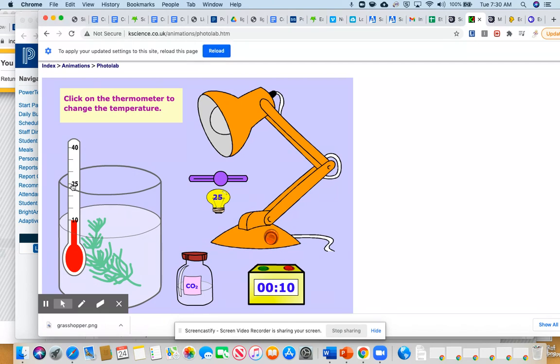Now we're going to increase the temperature to 25 degrees Celsius. All right, here we go. 25 degrees Celsius. 1, 2, 3, 4, 5, 6, 7, 8. Okay, 8 bubbles at 25 degrees Celsius. Now we're going to go to 40 degrees Celsius. Now, by the way, 10 degrees Celsius we can consider that cold. 25 is probably about in the 80s. And when we get into the 40s, we're getting well into 100 degrees.